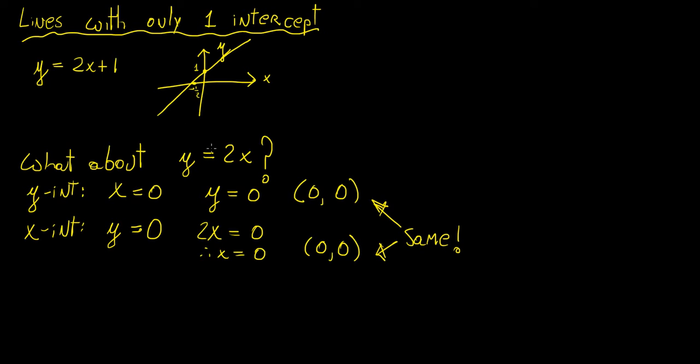How about some equation that looks like y equals 2x? It is not so obvious, but in this case, it is going to be a unique point at which that line crosses both axes. So for example, if we wanted to find the y-intercept, we set x equals 0, and then by plugging in the value, we find that y is also equal to 0, which means that the line is crossing the origin. Now to find the x-intercept, we make y equals 0, we plug that value in and then solve for x, but then we find, hang on a minute, x is also 0, so the two points that we find are actually the exact same point.